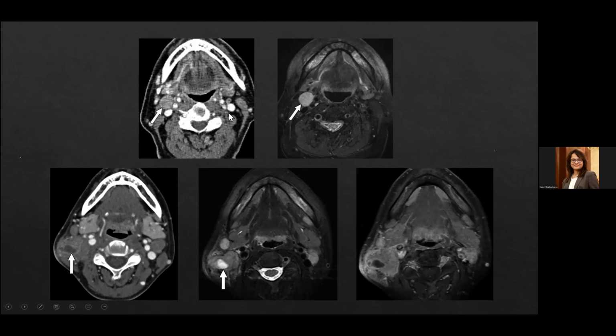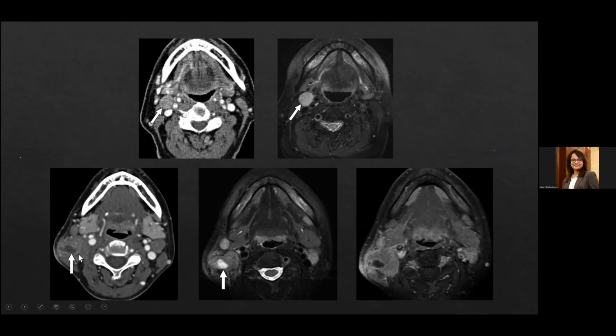As we can see here on the opposite side, this is a small node which maintains fatty hilum, it's small in size, whereas on the right side you can see this involved node at level 2. Not only that, further involvement will be seen in the form of necrosis. Here you can see hypodensity with central necrosis on the CT, and it appears hyperintense in T2 weighted image, and suppressed in T1 weighted image. So basically, it's a fluid signal: hyper in T2, hypo in T1, and hypodense on CT.